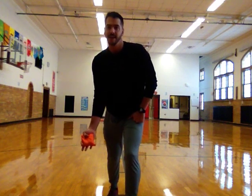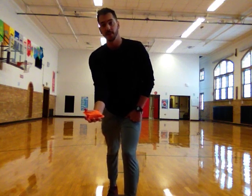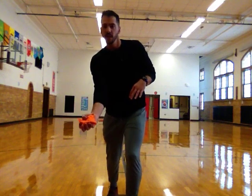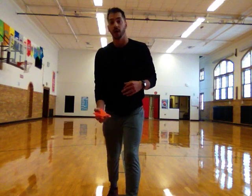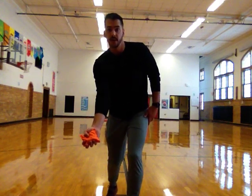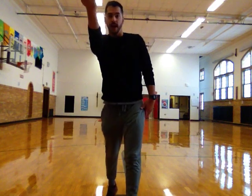Now my arm swings forward, and there's a moment when I'm going to let go of this object. This is called my release point. Your release point doesn't have to be in the exact same spot every time, but it's going to be between here and here, depending on how high or low you want your throw. If you want it to be a lower throw, you might let go down here. If you want it to be a higher throw, you might let go a little bit higher.